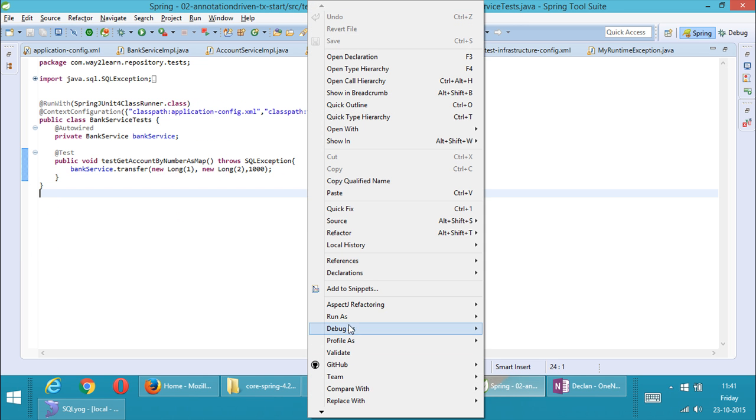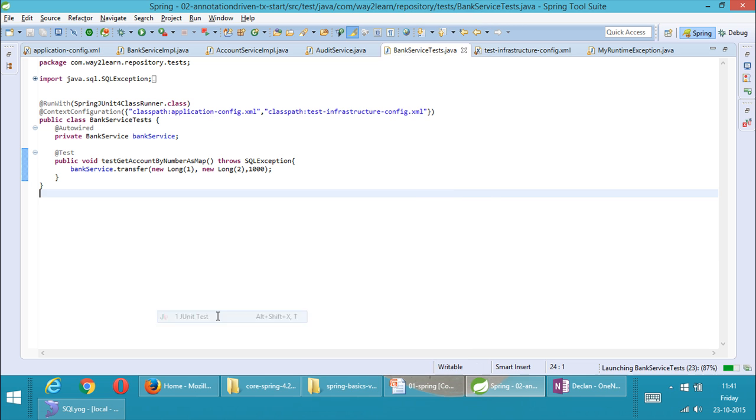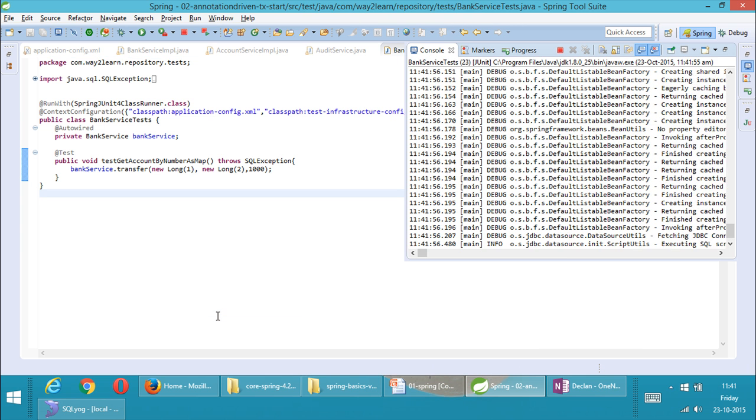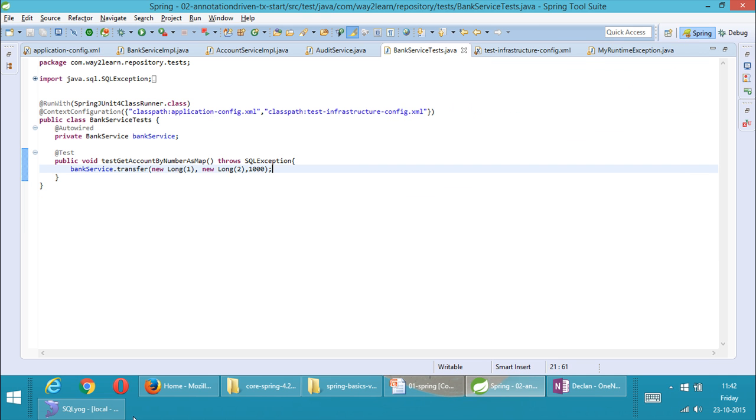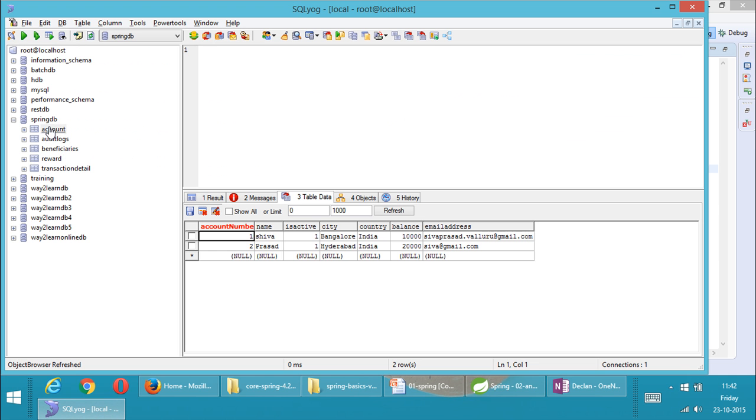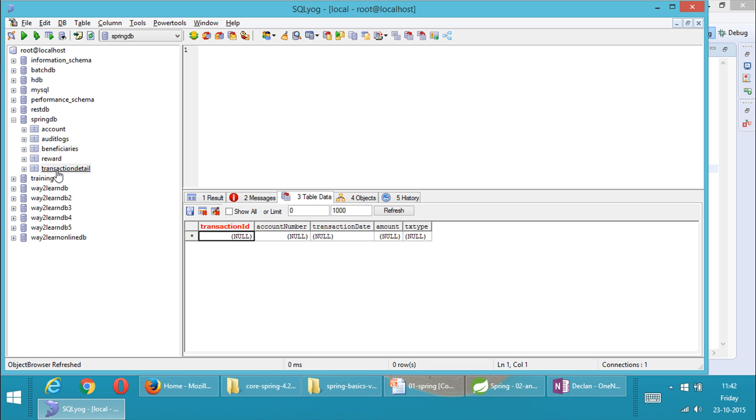So let me check. Because of the exception, my test case failed. That's okay. Let me check in the database, in account. Oh, is it committed or not? It has been rolled back, and nothing is there. Audit logs are also rolled back.